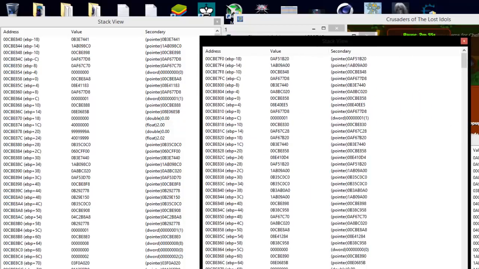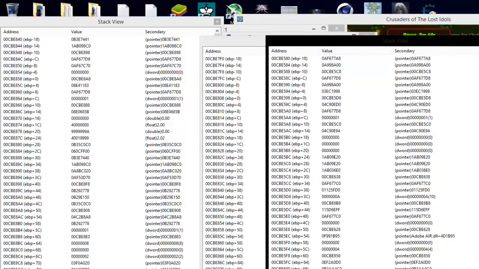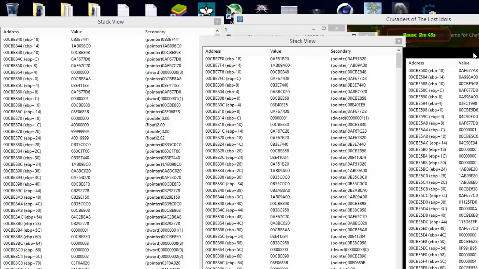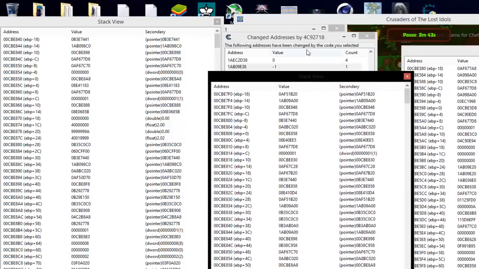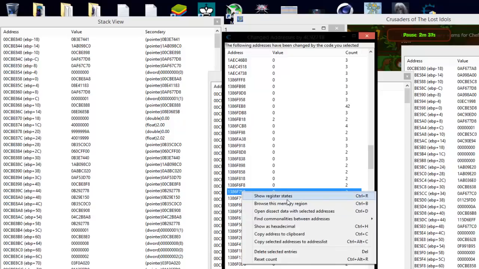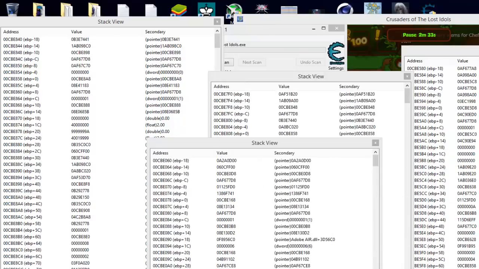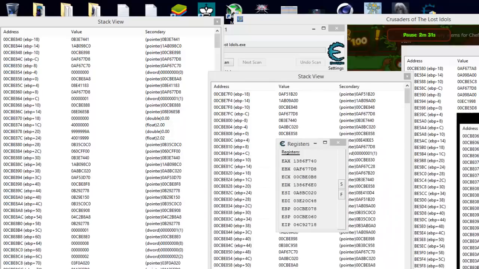Now you may have to do this several times. This can be very tedious. It can take you a long time. Sometimes it could take you a whole day or even days of doing this to find a good compare that will weed out all the addresses. That's why we recommend doing other methods first, but this is like a last resort if you want to compare out addresses.